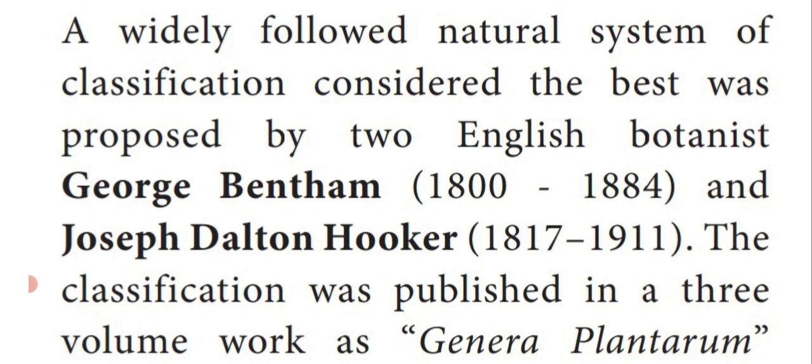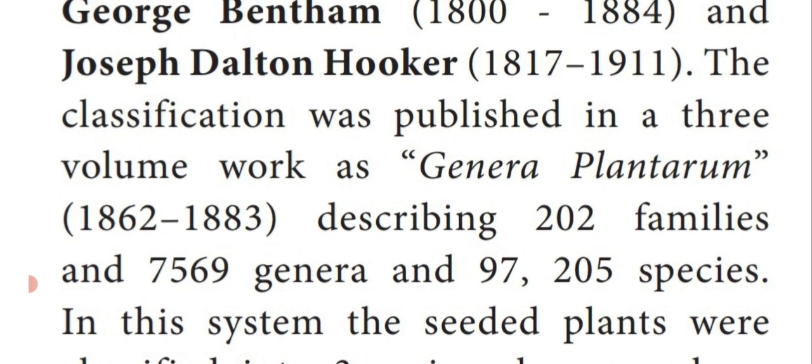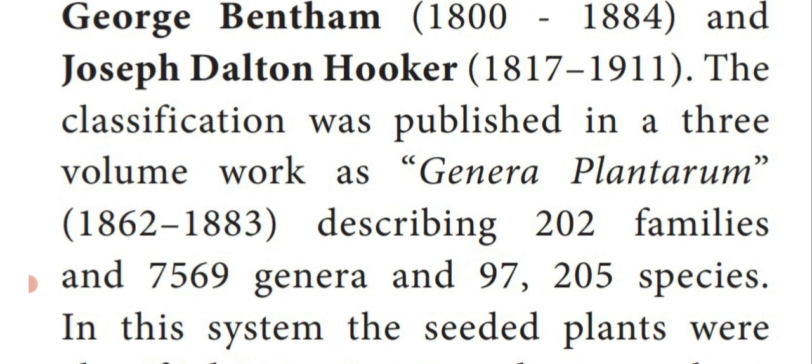These two scientists classified the seeded plants, that is angiospermic plants, and published their book known as Genera Plantarum. Dear students, kindly note that this one is important. One more question: the artificial system was published by Carolus Linnaeus, and the book is known as Species Plantarum. But this book, Genera Plantarum, is by two scientists, Bentham and Hooker.